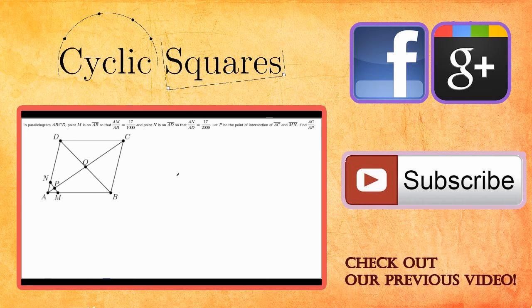Hey guys, Zong here, back with another video about mass points. And today, we're going to learn about split masses. And what is a split mass, my dear friend? A split mass is where you have a vertex right here, and you have both segments with different transversals and stuff like that. And you need to split A into two masses, so A1 and A2, to satisfy both these segments.